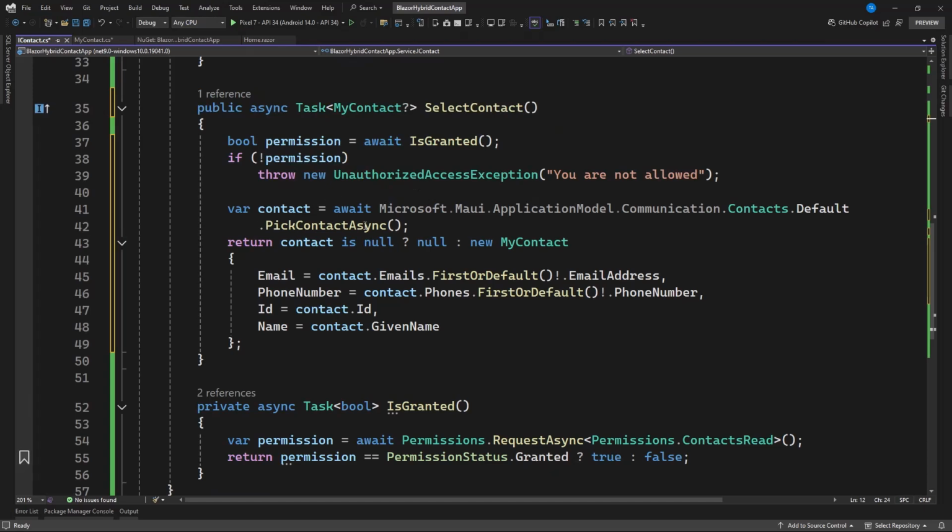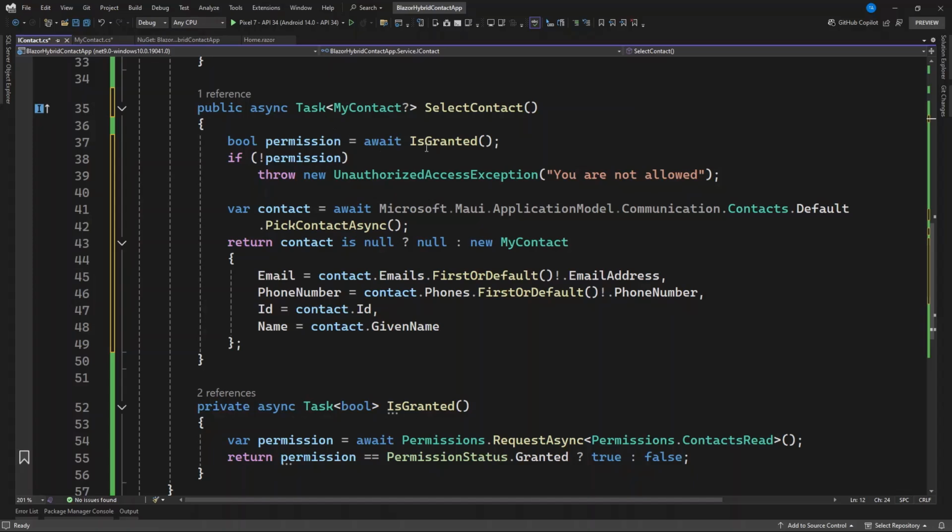Then we want to pick a contact, and in that we want to return this and select what we need for this model. That's my contact model that we created, which has email, phone number, ID, and name. So that is what we need to do to implement this.